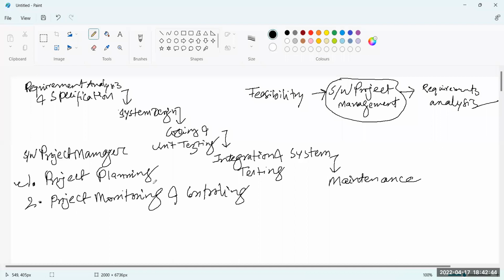And in project planning, what actually is planned? Actually, I have already mentioned project planning is mostly done before sitting with the customer or client. Not entirely, sir. I have already mentioned all the steps are overlapping. Also, we can improve our planning later on. But still, initially you have to draw the plan. You have to make a plan.